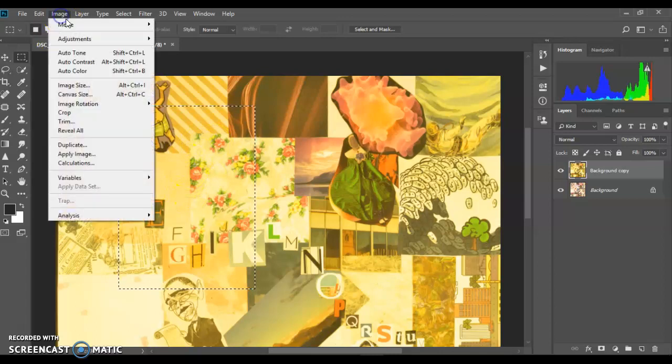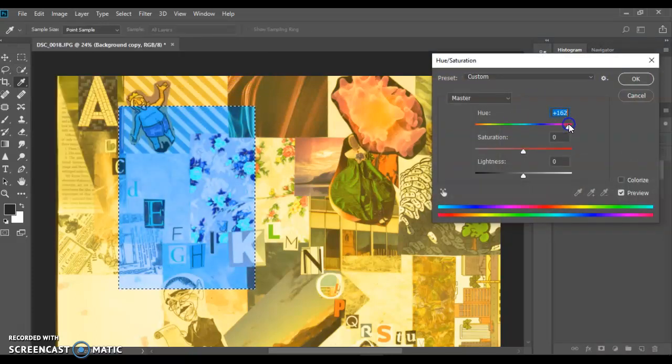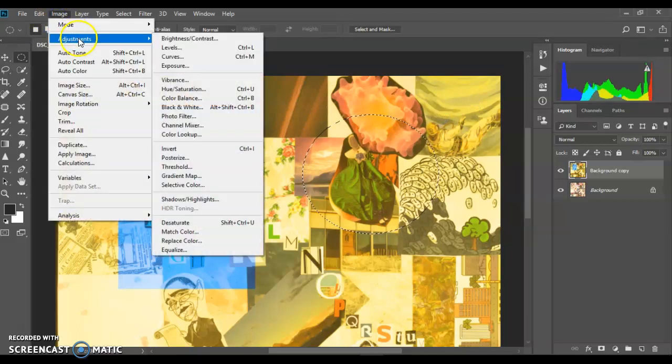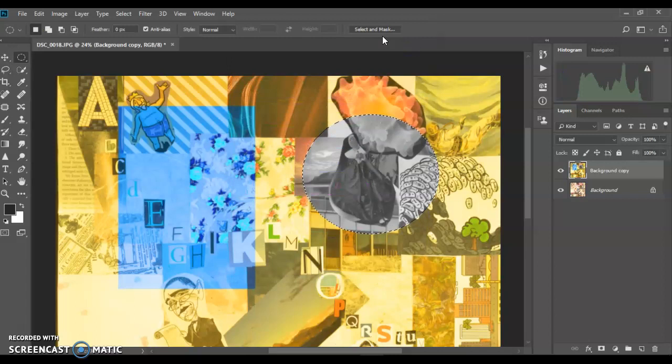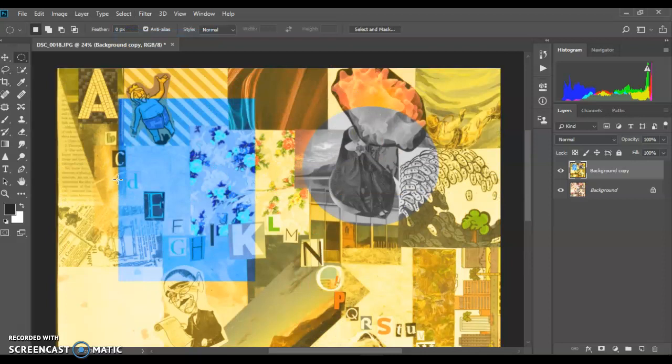So I could go up here to Image, Adjustments and change the color of that so it's different. And then I can hit OK. So that could be a fun way to add to your collage. To unselect something, just go to Select, Deselect, and then you might play around with another shape. Like here's the elliptical. And then again, I could go to Image, Adjustments. I could change it to black and white. So that adds another effect to it. So those are simple selection tools.